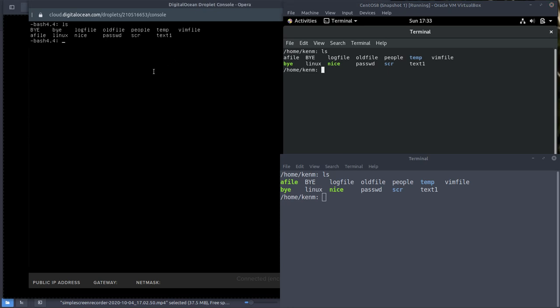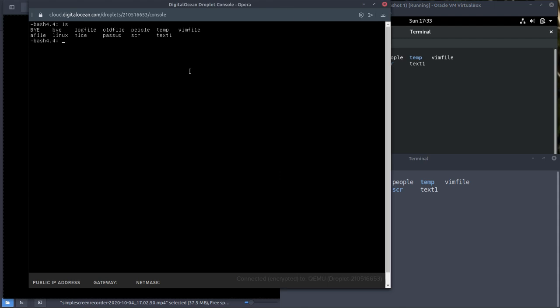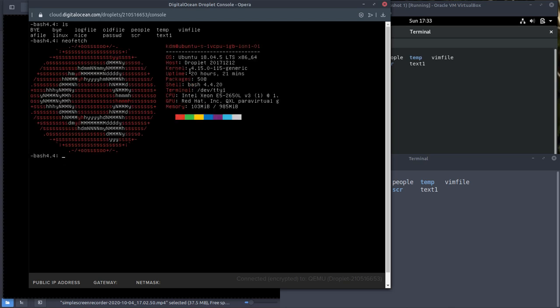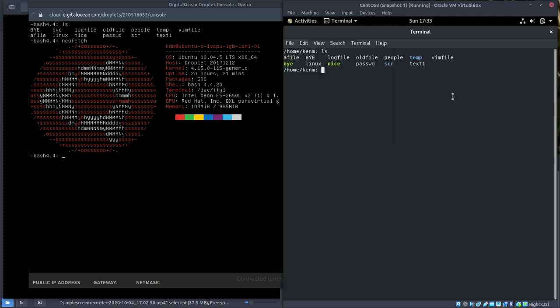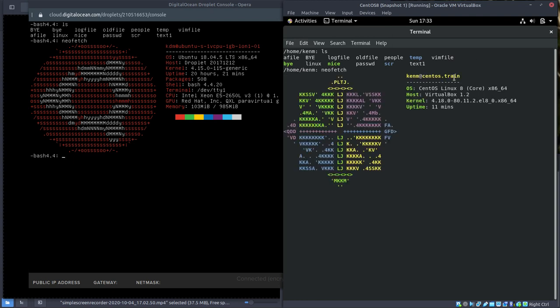Now, if you want to install things on here, let me show you what you might want to install. I put on here Fetch. It's a neat little app that shows you what's running. So we're running Ubuntu, it was 18.04. On here we're running CentOS 8.